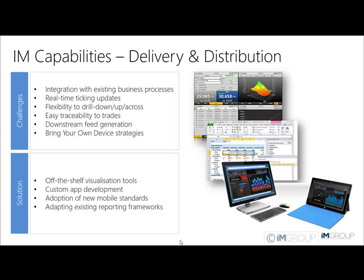And once these systems are in place, there's also an expectation of being able to generate downstream feeds from these systems that are once being vetted by, let's say, the product control groups or some of the other end users. But adding to this mix and adding to these challenges, of course, are a set of renegade users who would like to bring their own devices into the mix and be able to perform these same activities on their own devices, on their iPads or on their Surface devices, but at the same time not contravene the security protocols within these banks or financial services organizations.